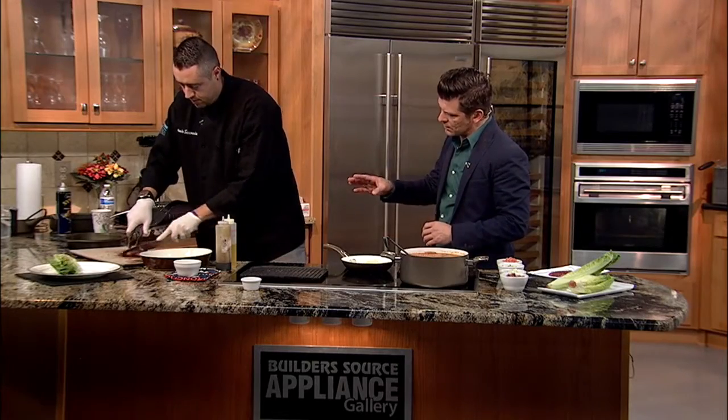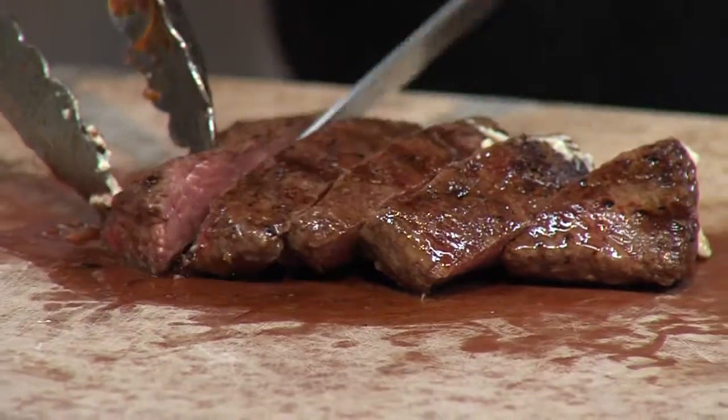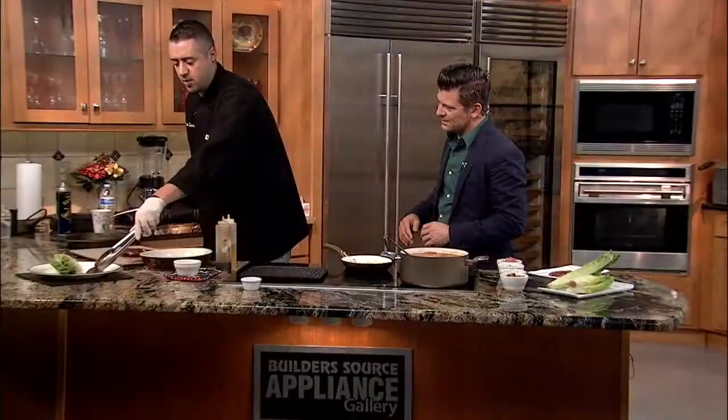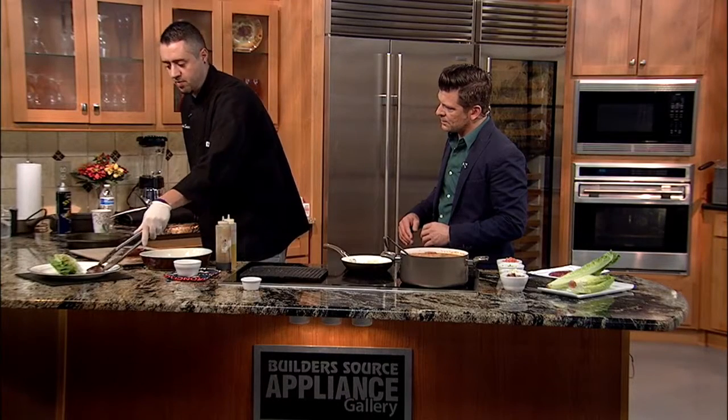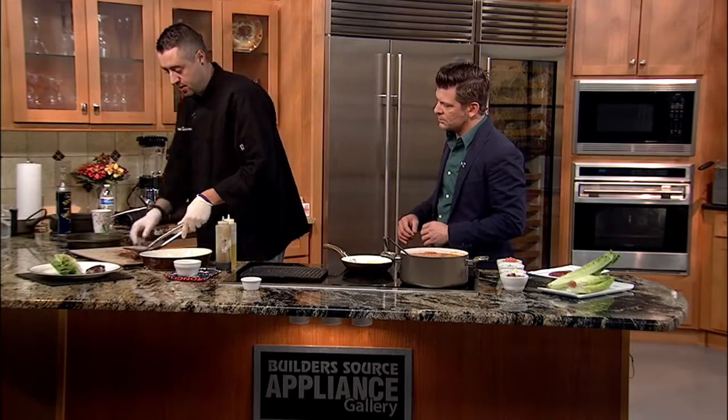Okay, and then you've already cooked that steak. It looks like a medium rare. Yeah, this one's actually just under medium rare, which is my personal preference. A flat iron steak works well with both, all the way up from rare to well done if you're into it.